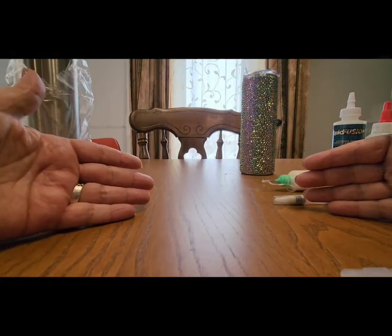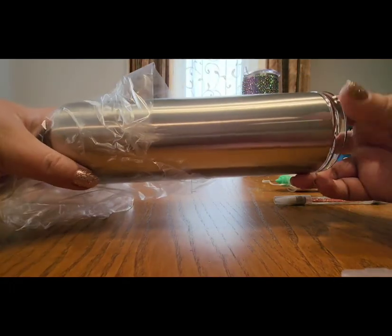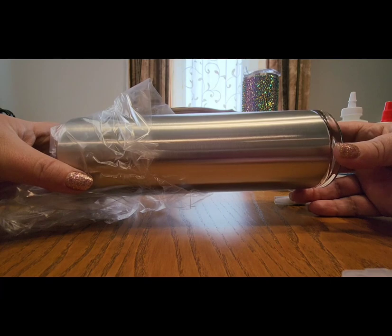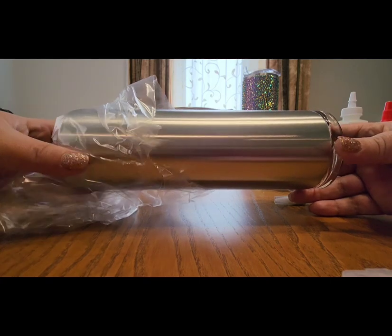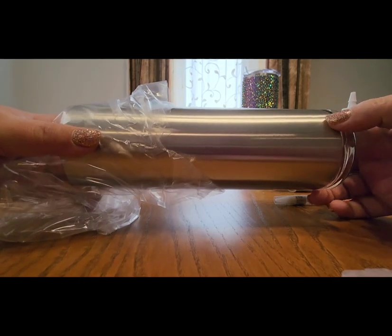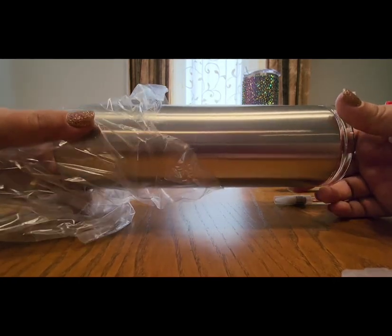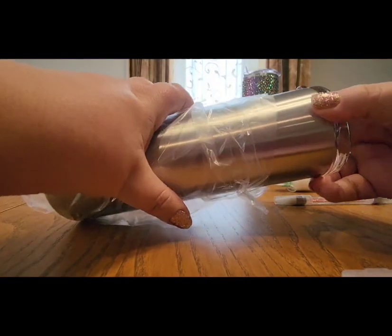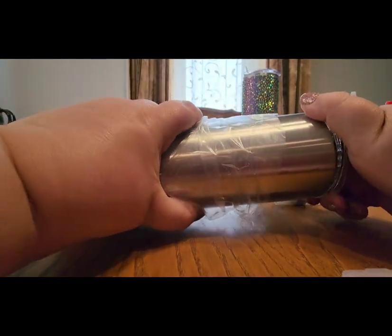So here's what we're going to use for a few more supplies. So any stainless steel tumbler will do. People do also rhinestone plastic and different things like that. I personally like stainless steel because I don't like my drinks in anything else. I like my hot stuff kept hot and my cold stuff kept cold, so I have something like this. I personally get mine from Maker Flow.